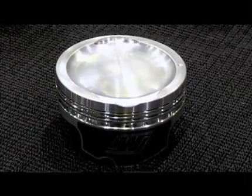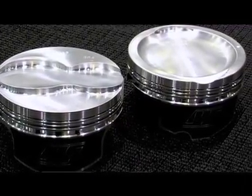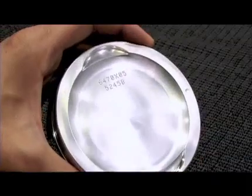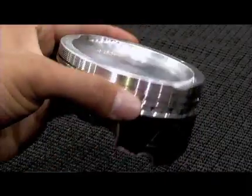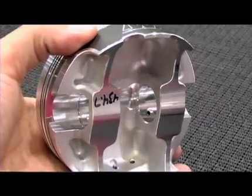And finally, the pistons, of course. Sure, and that's where I come in. On the pistons, we've been working very hard since about 2002 with what we call the late model EFI market. These are engines where a few short years ago, if you were making 900 horsepower at the wheels of a V8, it would have been completely race only, drag only, and the engine would have only run for a short time. Now, with this type of customer these days, they want to have their cake and eat it too, and we're all about that. The forgings are designed with a little bit of a pin offset in there to take a lot of noise out of our forged pistons.